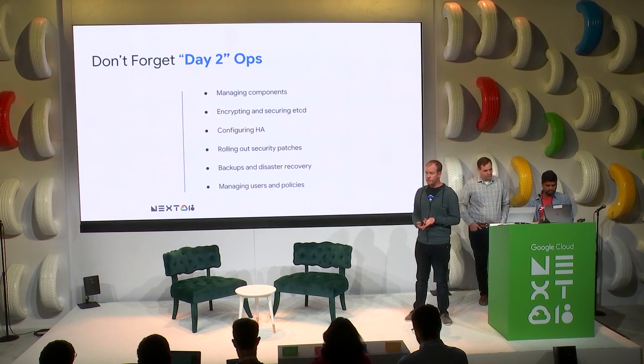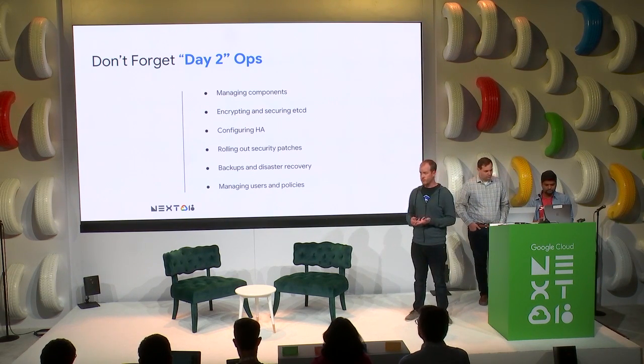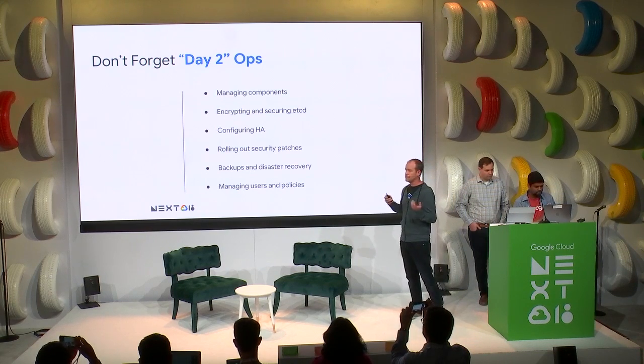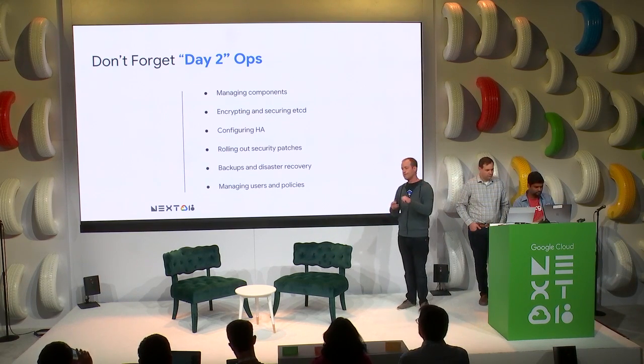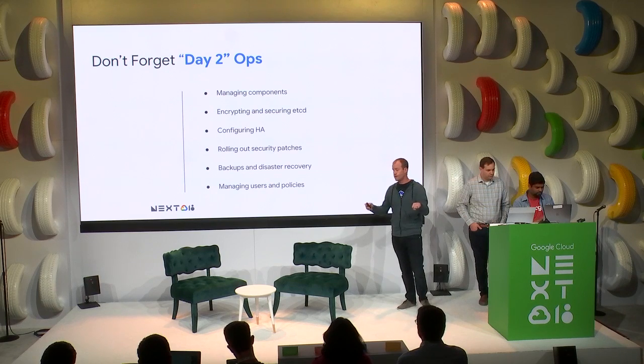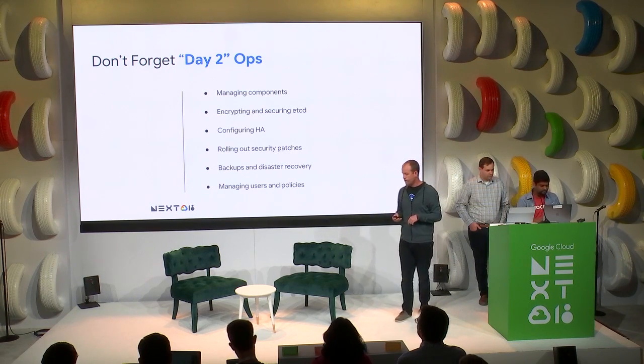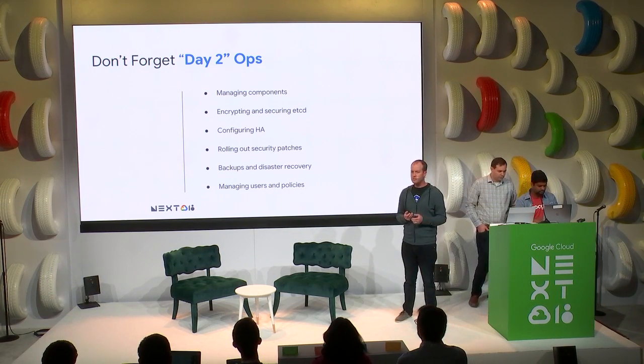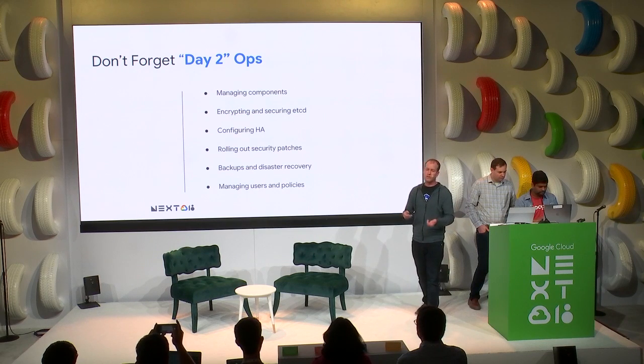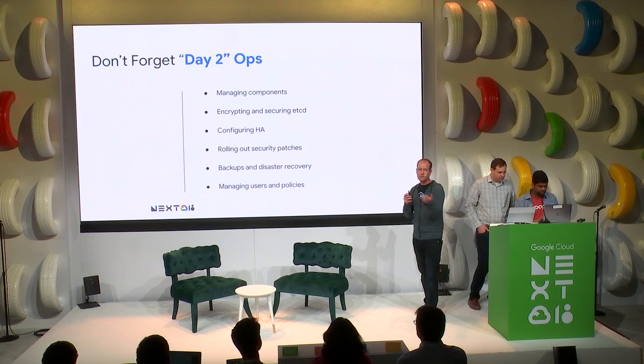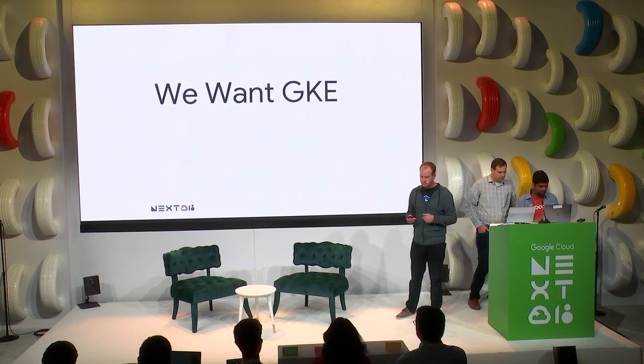High availability is something that we've been working on for a very long time. It's a very complicated piece of setup where you have to have load balancers and redundancy, separating etcd across multiple failure domains. And then finally, things like managing users and policies. That's also a very big one, when you start to not just think about the technical bits that make up a cluster, but how you assign quota and rate limit those out across your organization.